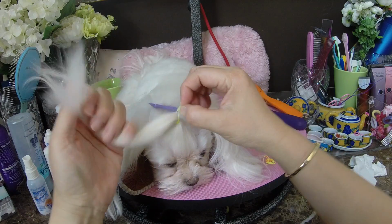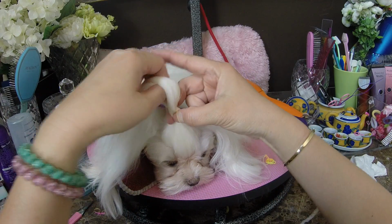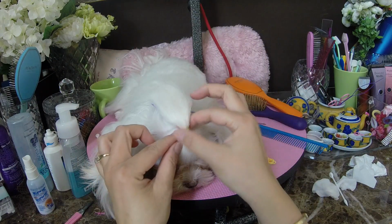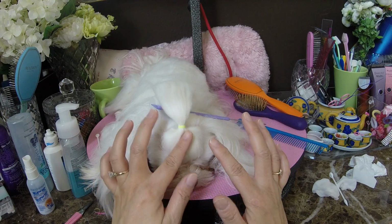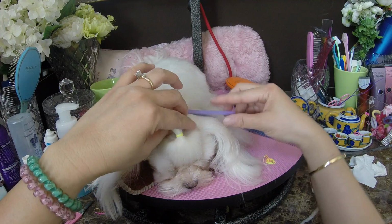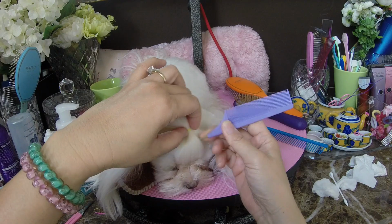So I have ginormous fingers, so it's really hard to work with these little bands. And see, it'll sit kind of backwards, which is what you want in a top knot. It's not perfectly even, but it's okay. This is home grooming. She's not a show dog.